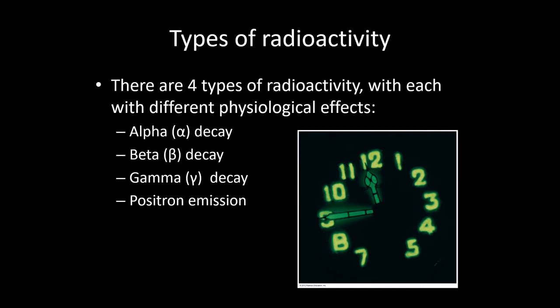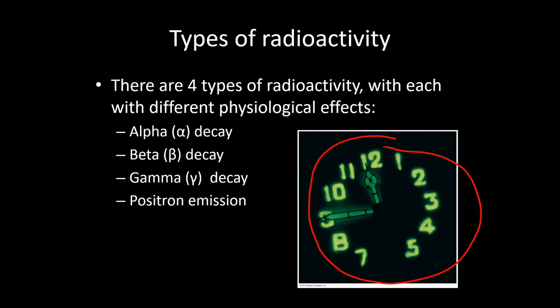Heidi-ho, good neighbors. We are going to pick up here with the 4 different types of radioactive decay that can happen with nuclear decay in an atom. We're going to look at alpha decay, beta decay, gamma decay. We really like those Greek letters for some reason. And then positron emission.